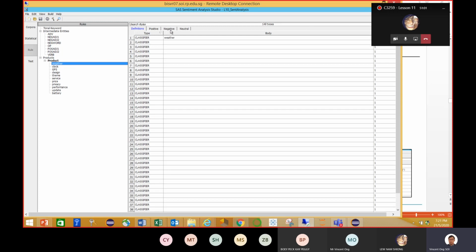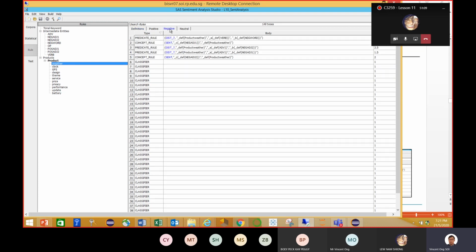The weather. So for the weather, the definition, I only put one word. When I don't have any other words that I can use, I define the positive at this. I'll explain all these rules later on. But for example, I look at one of the positive or negative patterns for weather: there must be words that I can find in this intermediate entity. So this is negative, right? This is defined by me.